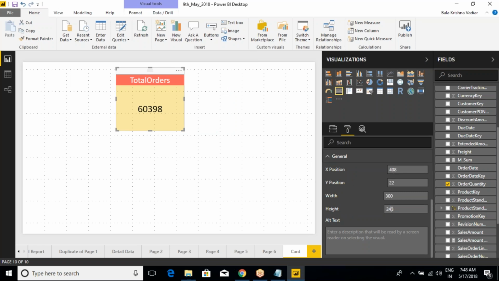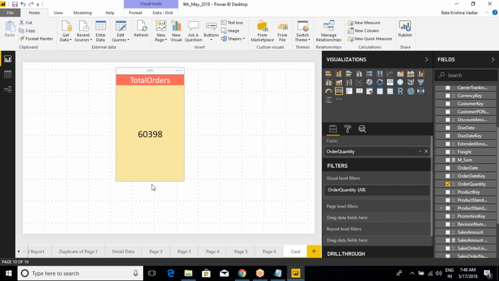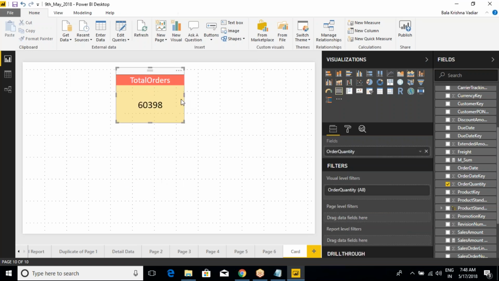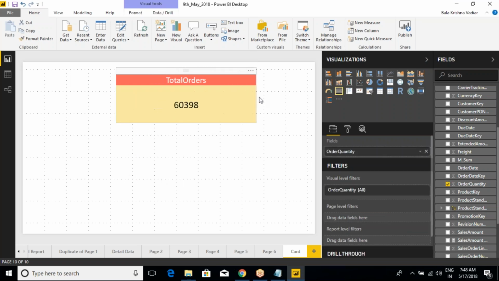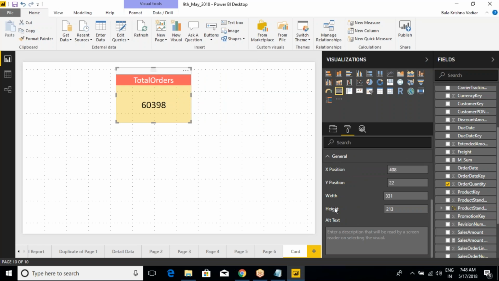What is the meaning of height here? For example, 300. Now see, this is what is called height. And if you increase a little bit to the right or left side like this, it is called width. That is what is called width and height. Same way x position, y position.